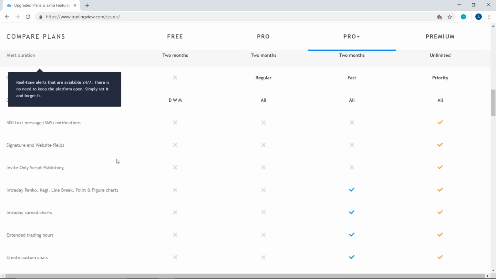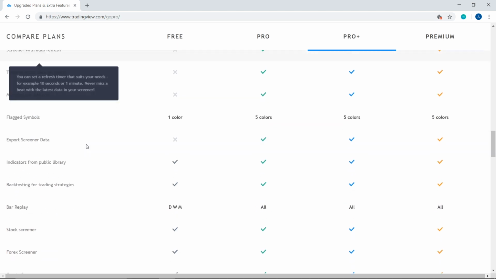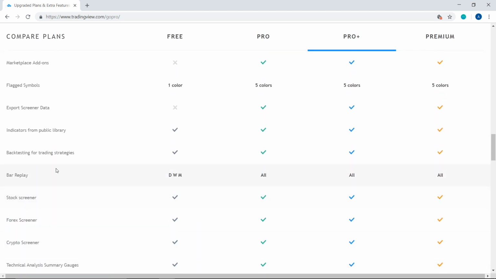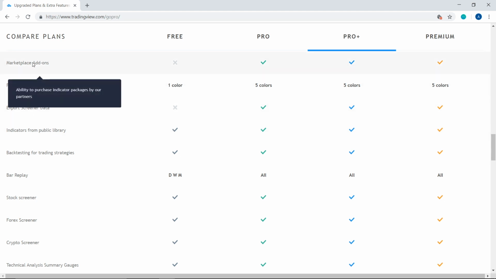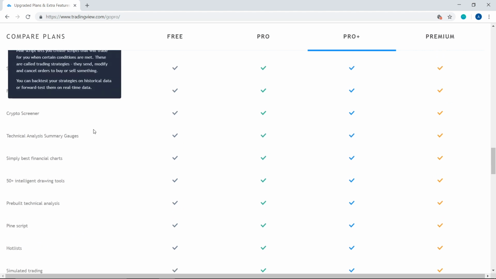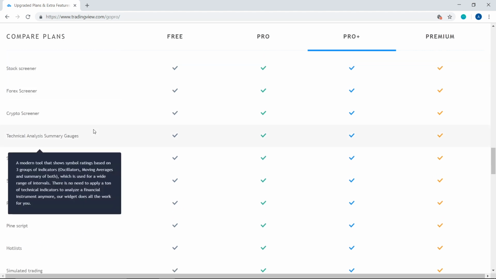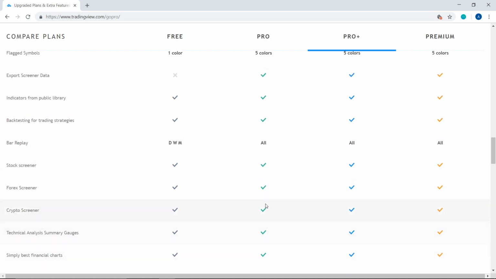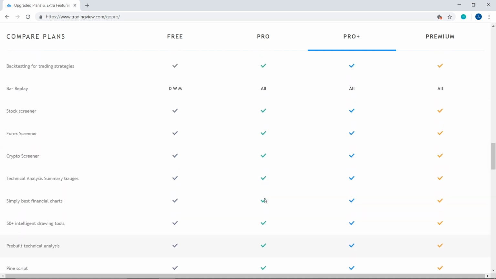What you can do here, and I don't want to walk through all these features, they should be very self-explanatory. As you're looking through these, if you don't understand one of them, you can hover over it and it'll tell you exactly what it is. And as you develop more of your style and more of how you want to trade, it'll become very evident which things are important to you and which things aren't. So when that time comes and you're ready to upgrade, you can look through these, see which packages offer what, and then move forward.